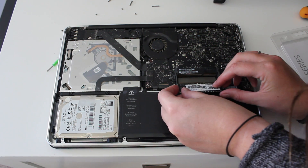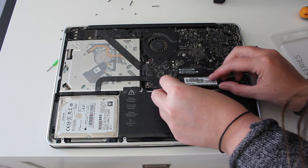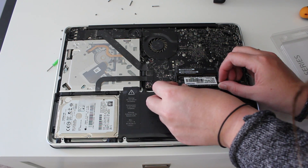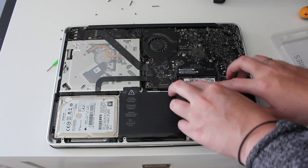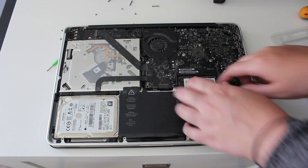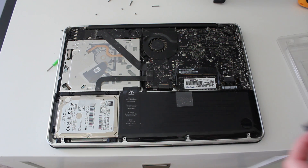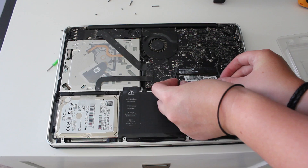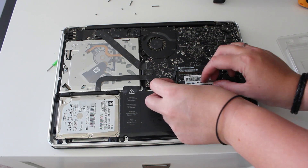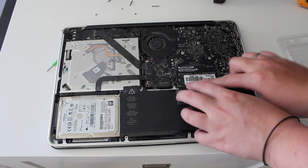Line it up with the bottom port of the connection and slide it in. Make sure it fits in snugly, then push down evenly on both sides until you hear a satisfying click — that's when you know it's in securely. Repeat this process with the top portion of RAM: line it up with the gold connectors, slide it in until it's a snug fit, then push down evenly on both sides again until you hear that satisfying click. Your RAM is installed.